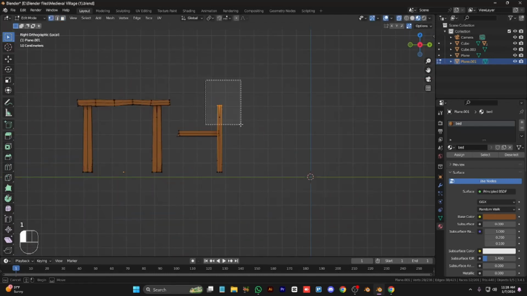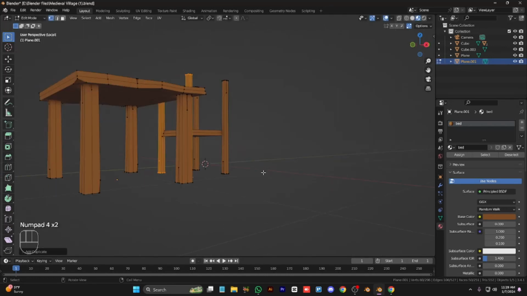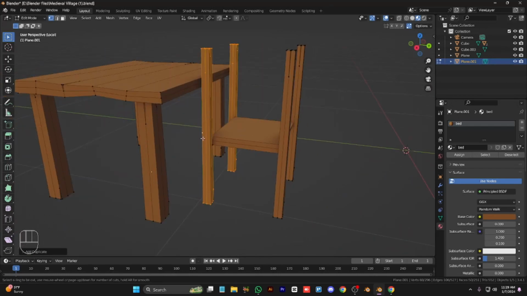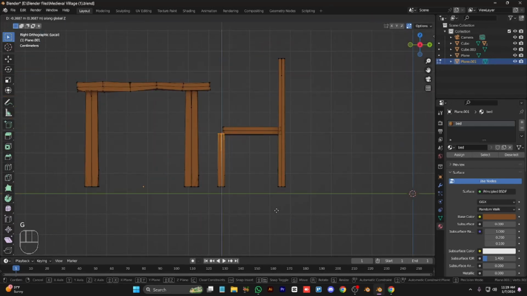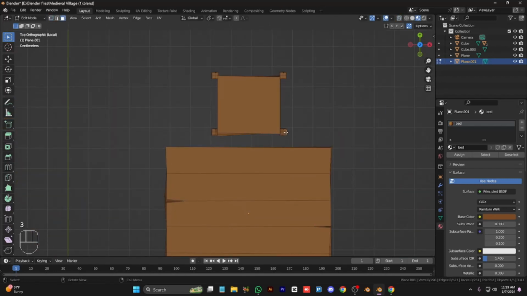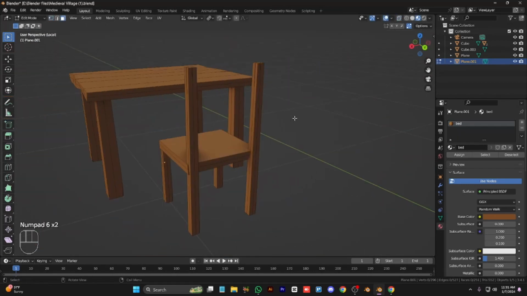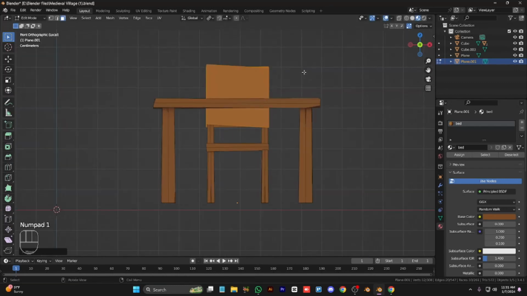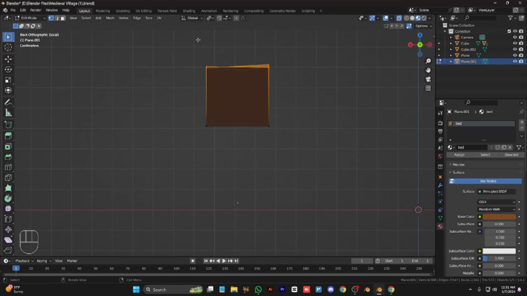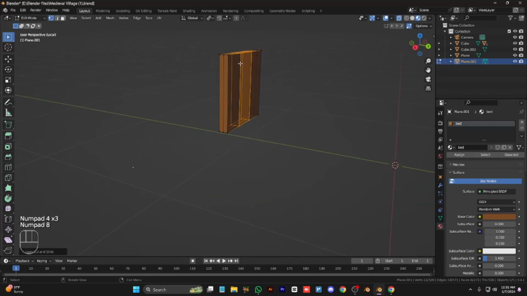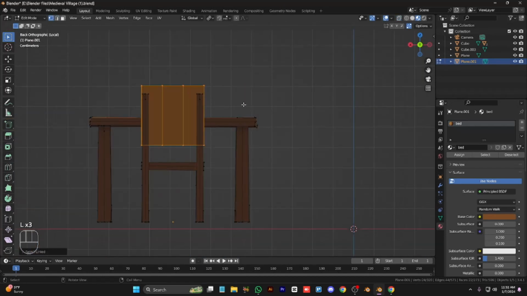Move the top vertices a little bit up and duplicate it on the front as well, like this. Now I will move the top vertices a little bit back and adjust the shape like this. Okay, now both look good, and move these back vertices a little back. Now I will duplicate this seat part and make the back of the chair. Add 2 loop cuts there and bevel some vertices.